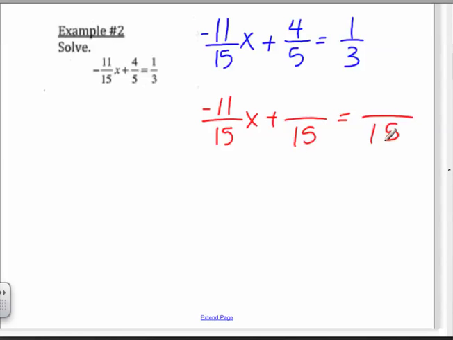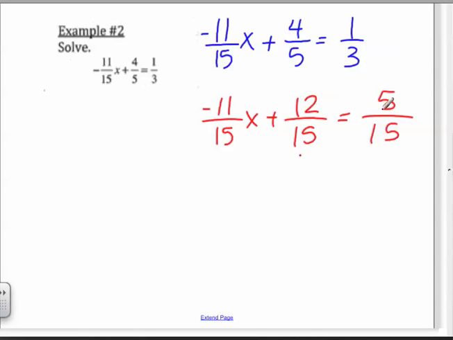But I need to change the second one and then the one on the other side of the equal. What is the numerator of the second one here? What do I get there? Alex? I get 12. Good. Because 5 times 3 gives me 15 and 4 times 3 gives me 12. What do I get as the numerator on the other side of the equal sign, Tut? 5. Good. So now I don't have to worry about that anymore. All right? I'm done with that.